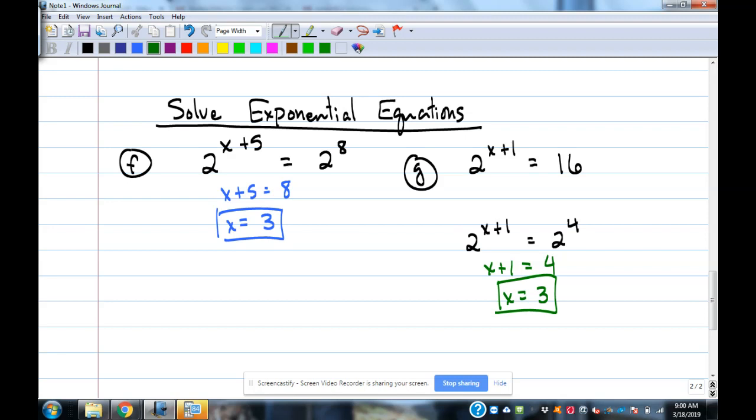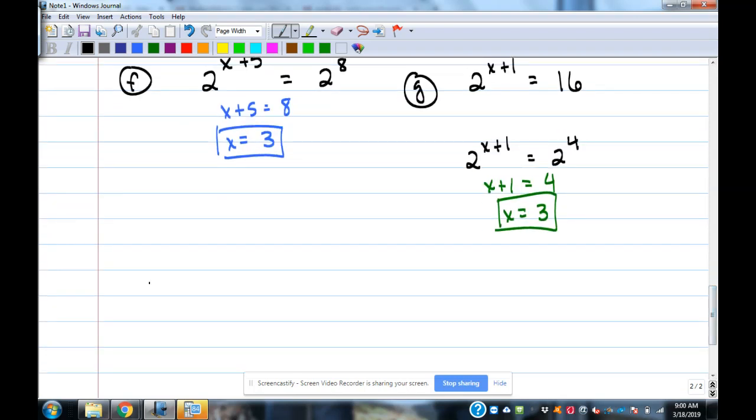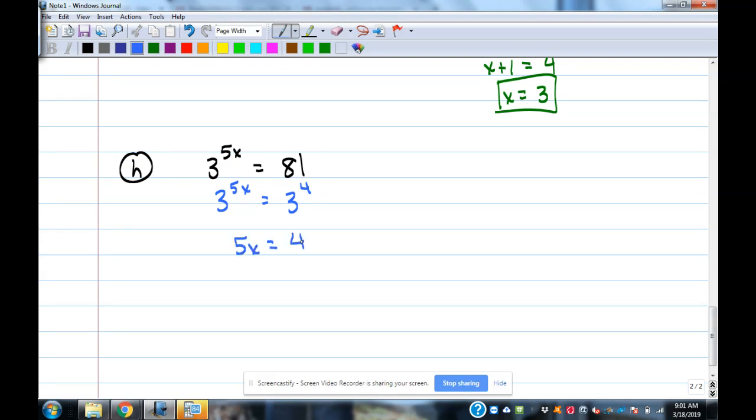Wonderful. Remember that. So not too difficult there. You just got to think a little bit on a different scale. Let's say we had 3 to the 5x is equal to 81. So if we're thinking exponentially, because the variable's in the exponent, that's what tells us to do this. 3 is a prime number. You can't break it down any further, right? But 81 can be broken down into what? It's 3 to the 4th power. And as you've done more of these, the more of them you'll recognize and be able to spout off without having to do a factor tree or anything. But 3 to the 5x is equal to 3 to the 4th. So our equation that we set up is 5x is equal to 4. Solve that for x.